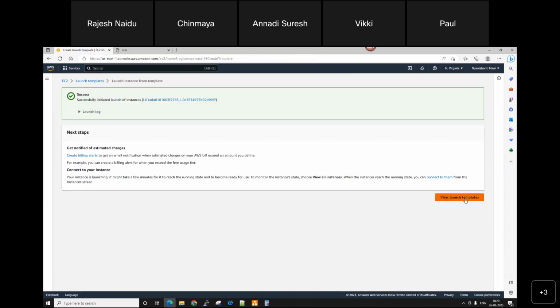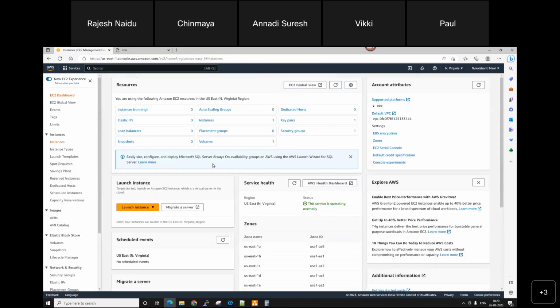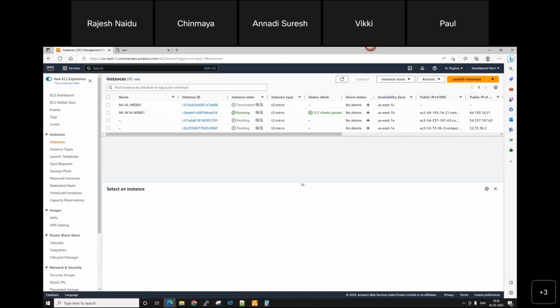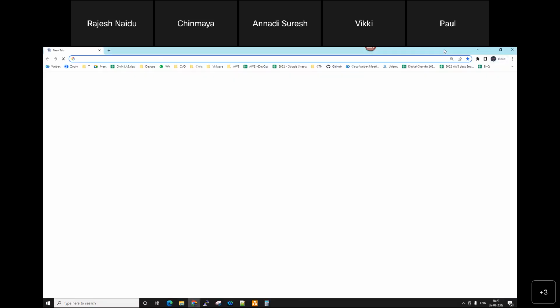You can click view instances. Now go to the EC2 console. The instances will be creating. That's the beauty of launch templates. Any other question?